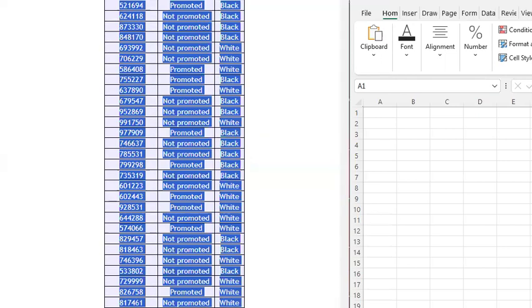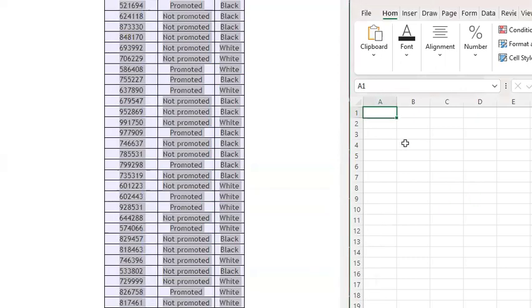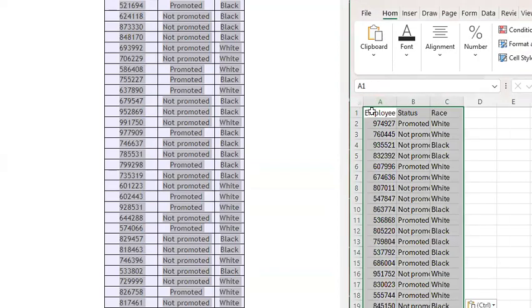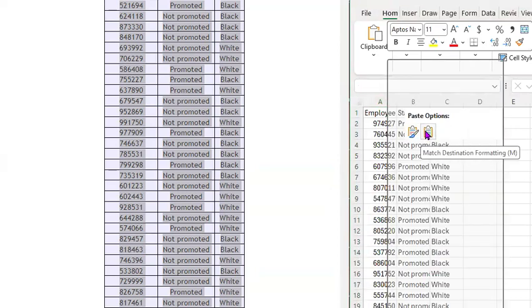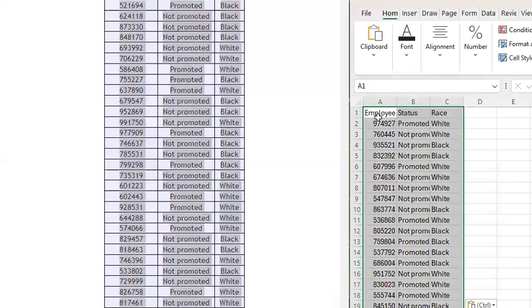Numerically, those numbers have no meaning, right? So counting them, averaging them, or calculating the standard deviation from them is ridiculous, right? So notice I right-clicked and chose match destination formatting. That would delete any HTML code in this copy, right? It only pastes in the values in the cells, not the table structure, right?